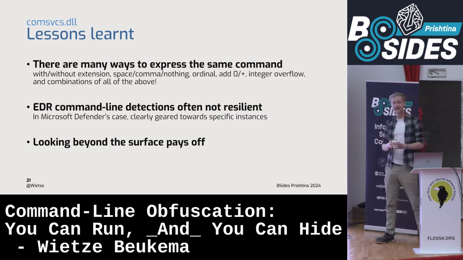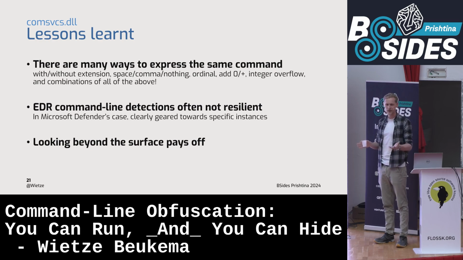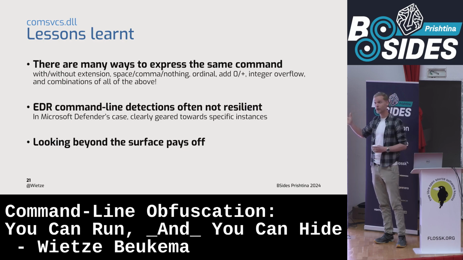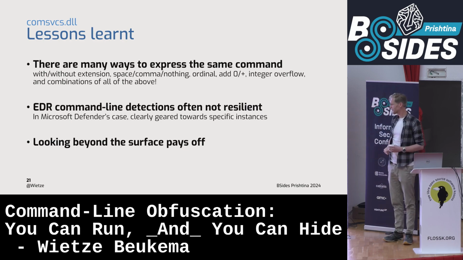So before we move on to Linux and Mac, what did this tell us, right? What does this teach us? So we've seen here that we had a single command that we were interested in, but we found like 15 different ways of getting that command. So there are many different ways in which you can express a single command. Now, what we've also learned is that EDR or AV tools, like Defender, are not very resilient. They were very focused on specific samples that they've seen, but they didn't take into account that you can express commands in a different way.